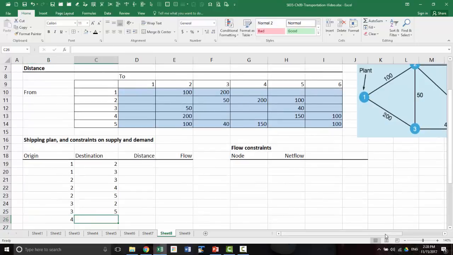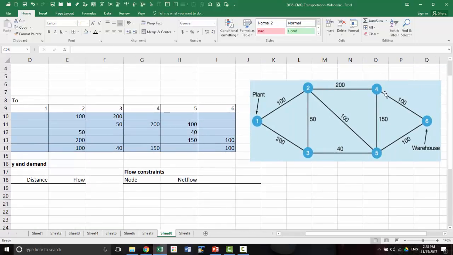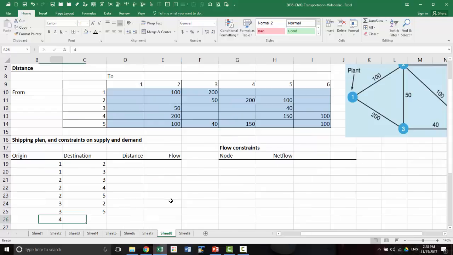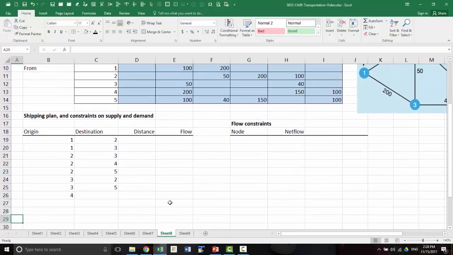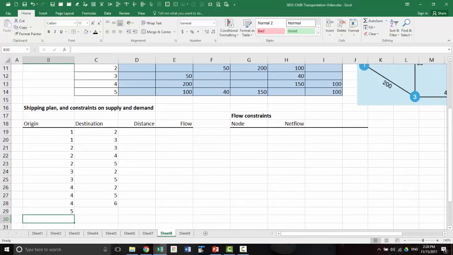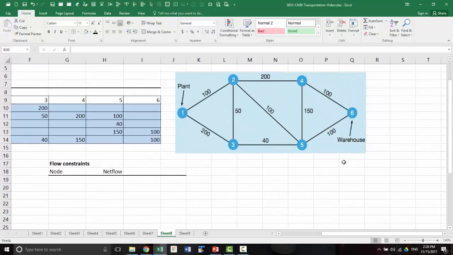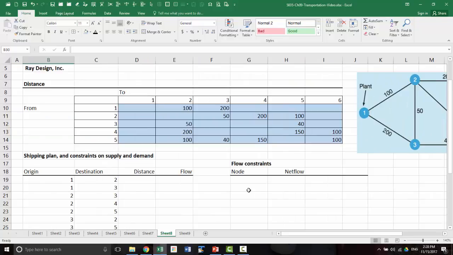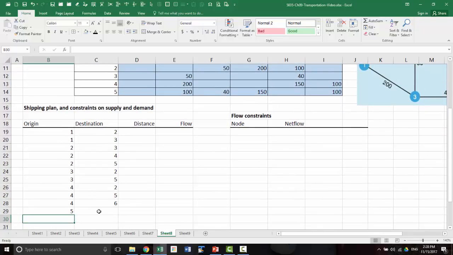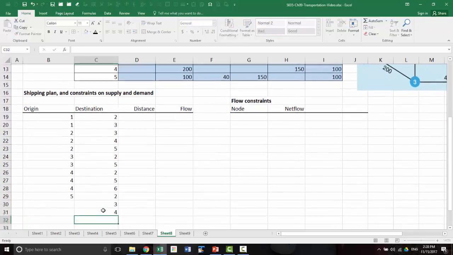And for 4 you have 4 to 2, 5 and 6. Then you have 5, which goes to 2, 3, 4 and 6.